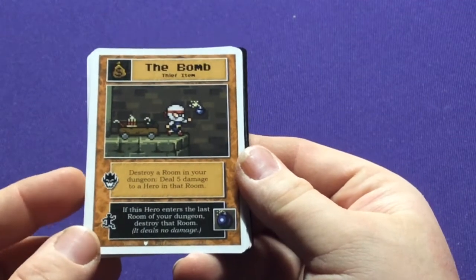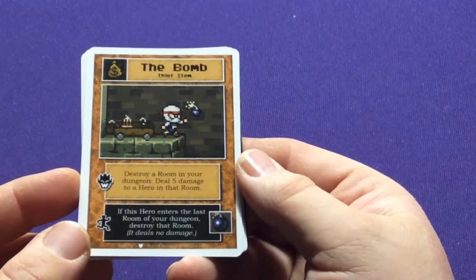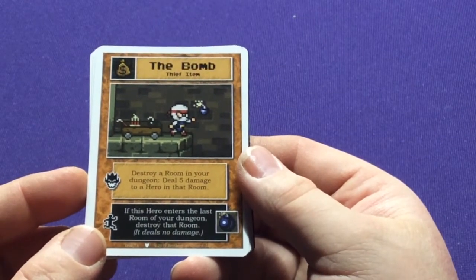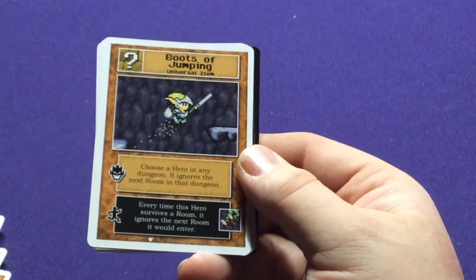The Bomb. Destroy a room in your dungeon, deal 5 damage to a hero in that room. If this hero enters the last room in your dungeon, destroy that room, it deals no damage.